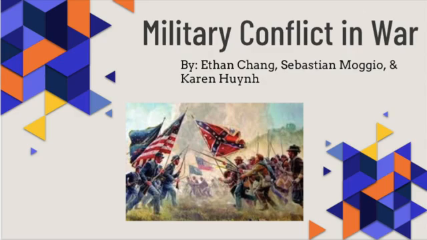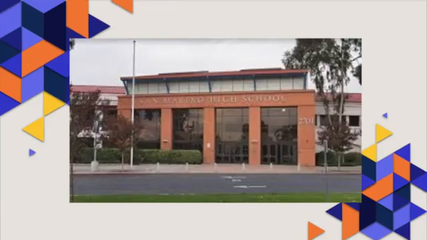My name is Ethan Chang and I am an 11th grader at San Marino High School, currently enrolled in Mr. Baconi's AP US History course. San Marino High School is a small, nationally acclaimed 9th through 12th grade public school located a half an hour drive northeast of downtown Los Angeles. And in today's video, we will be exploring APUSH Topic 5.8, Military Conflict in the Civil War.